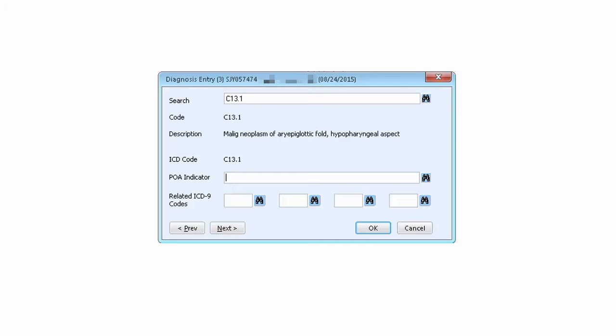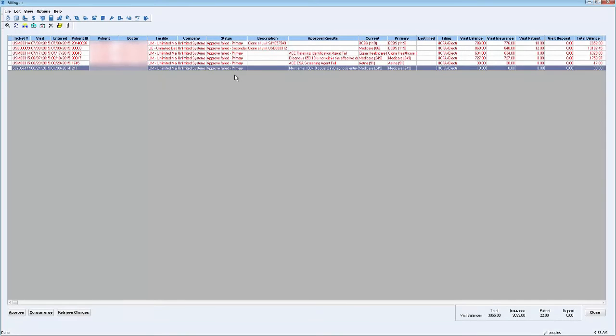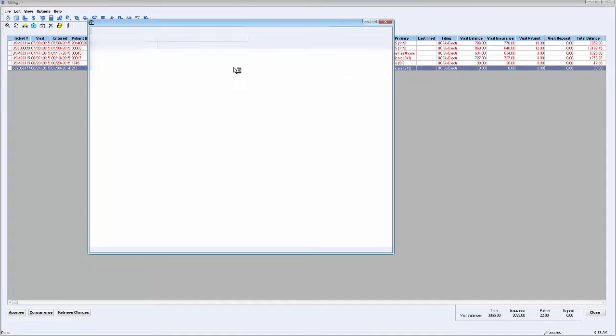If there is a carrier still accepting ICD-9 codes, Centricity will look to these new related ICD-9 code fields when it is pulling information into both electronic and paper claims. By default, these fields will not show on the Charges tab and will need to be manually added per individual user. To get started with adding these fields, first pull up any ticket in Centricity.